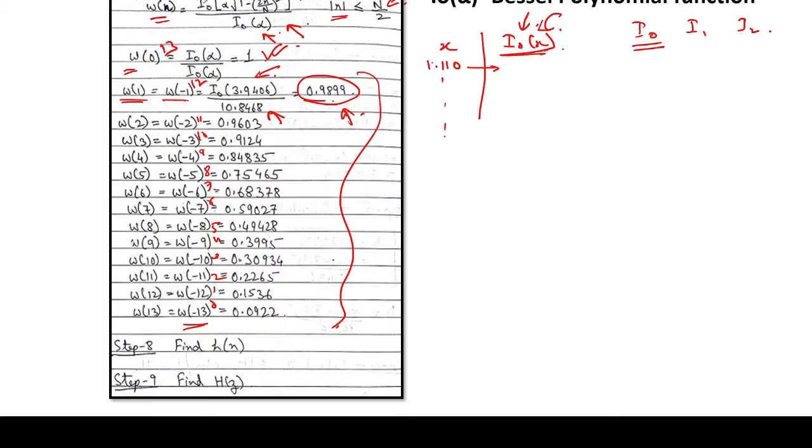Now once you have got these window parameters, you can use the Fourier series method with window, or you can use the frequency sampling method with window. You can calculate the function parameters, and then you can calculate h dash n, which would be equal to h d n multiplied by w n, which you have just calculated. So you will be getting this, and after getting this you will be realizing the filter H(z) after calculating the transfer function.